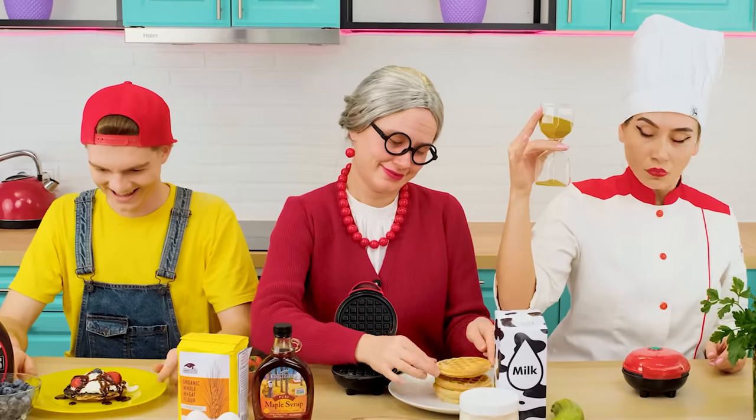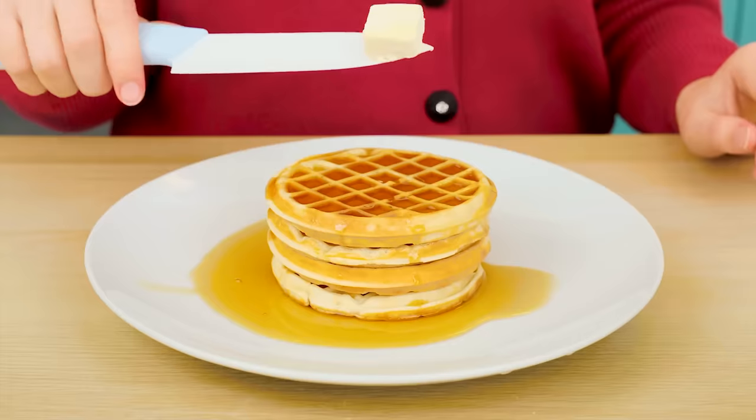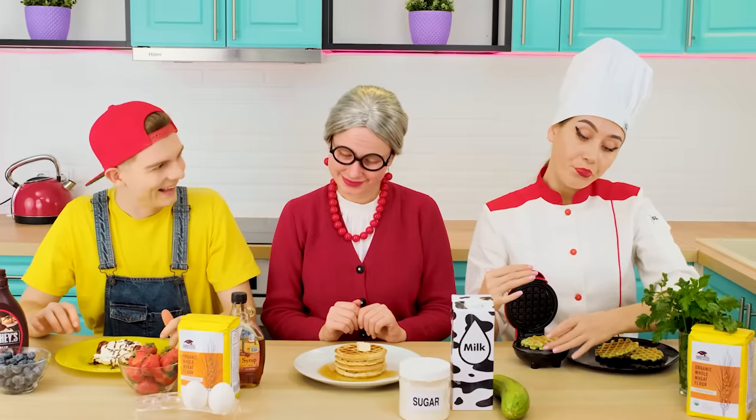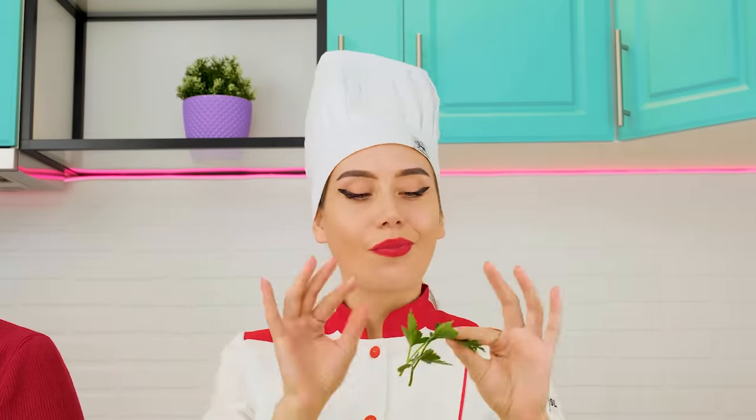Just like that. It's awesome! And I will traditionally pour maple syrup on my waffles. A piece of butter will also not be extra. Oh, really? Oh, it's so yummy. And I will decorate my already healthy waffles with healthy herbs.